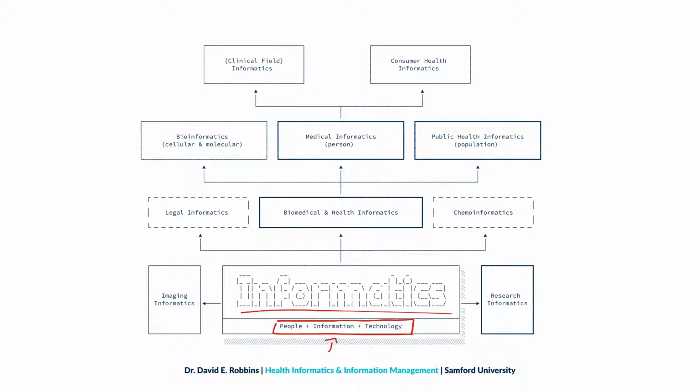And then if we look at informatics, there's a number of different ways we can go. We can either go to a specific type of application, such as imaging informatics. So whether we're looking at pictures of cars or cats or x-rays or humans or whatever it happens to be, the tools that we use to process those pictures, to process the information in those pictures, we can consider to be imaging informatics.